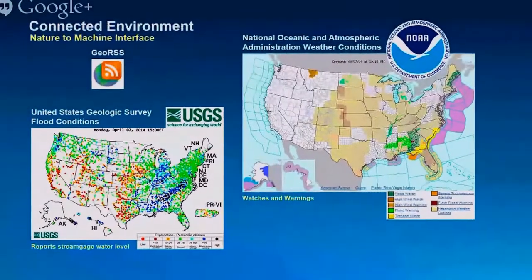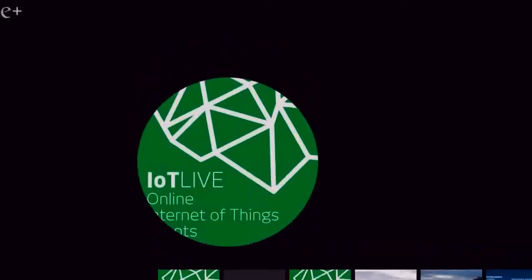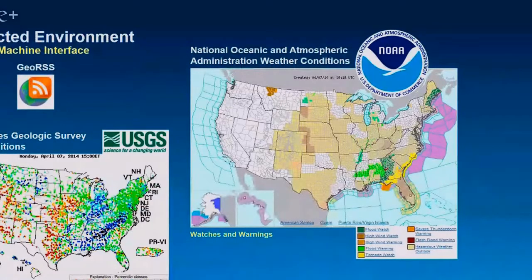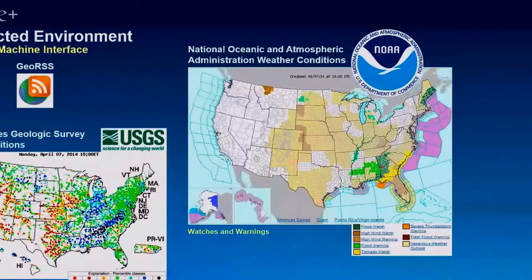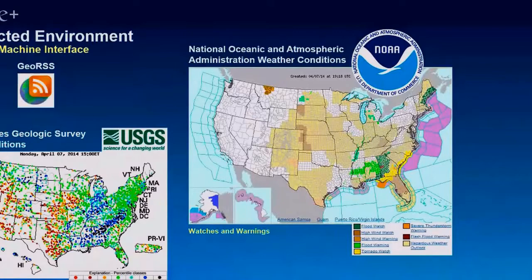So just a few examples, there's lots of these out there. There's live feeds of earthquakes and wind measurements, as well as flood gauges and water systems. But what we're going to focus on today is weather, and how can we use weather on the Internet of Things to make our things more contextually aware of what's going on. So if we're getting bad readings out of a device, can it be because there's bad weather or other types of incidents here? Or maybe the thing needs to change its behavior based on weather conditions or other factors that may occur.